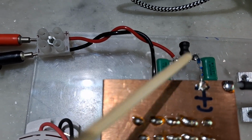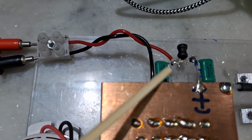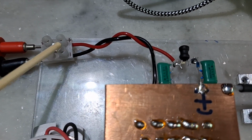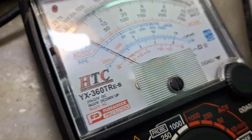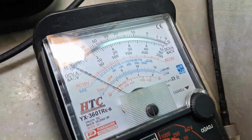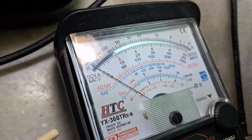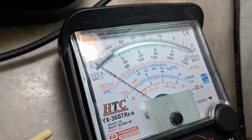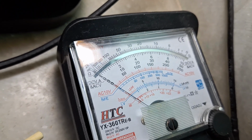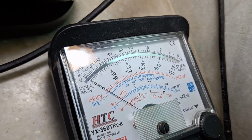This rectifier and filter converts the AC RF into equivalent DC. This DC is given to this terminal block, from where we have connected a multimeter. This is the multimeter where we have connected it. Now this multimeter will measure the equivalent DC voltage of the RF power, and from that equivalent DC voltage we can calculate the RF output power very precisely, very accurately. We don't need any fancy RF power meter or similar instrument.